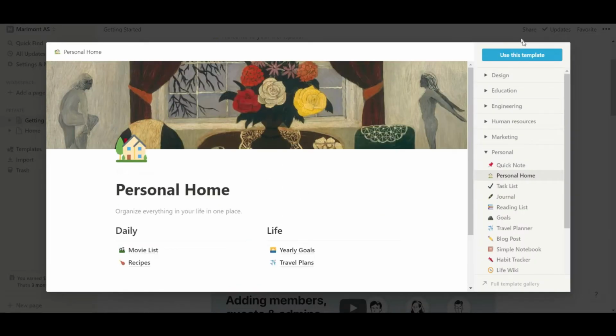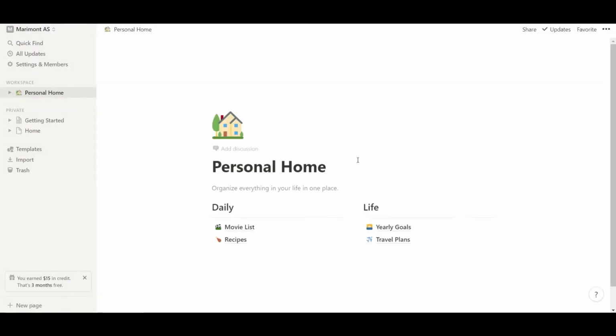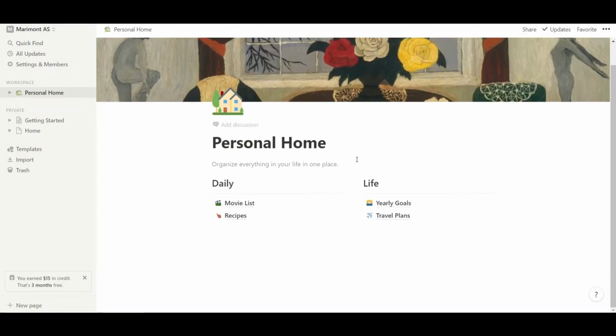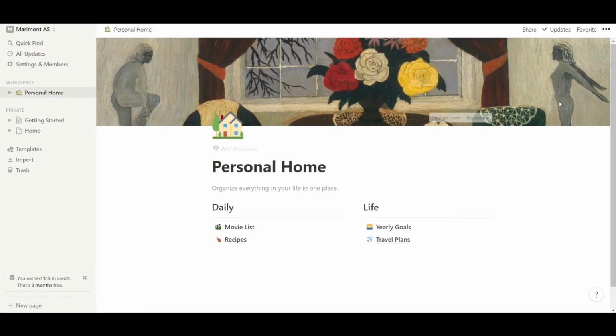So I'm going to use this template. It copies everything, so if you started already and you click a different template, everything will be erased. So make sure that you don't edit anything yet until you've chosen the right template for you.